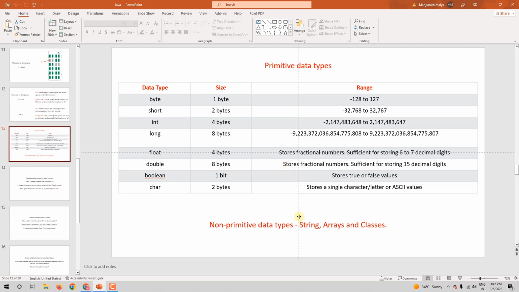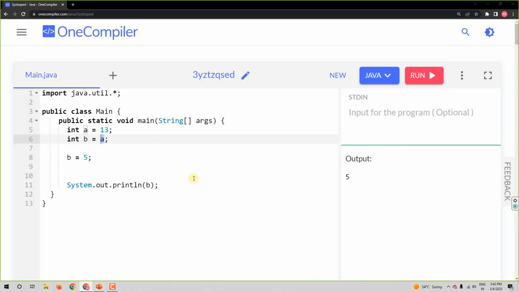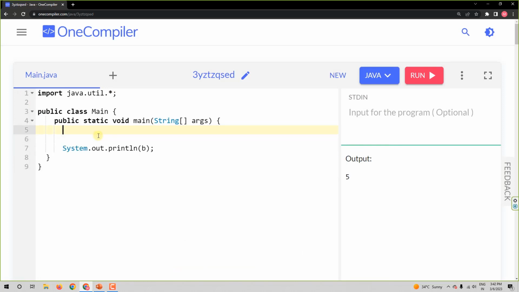Now let me take the example of an array and explain how data is stored in non-primitive data types. Let me minimize this and create an array int x. Int x is equal to, and in the brackets let me have only 3 values: 21, 33 and 43.